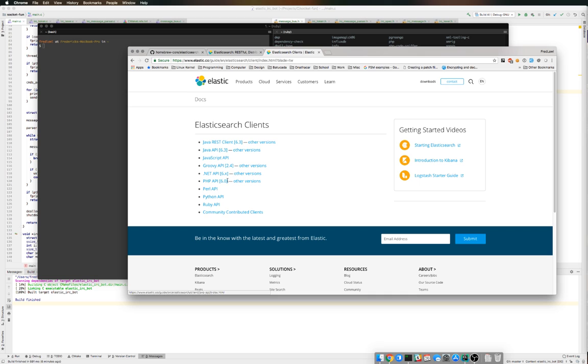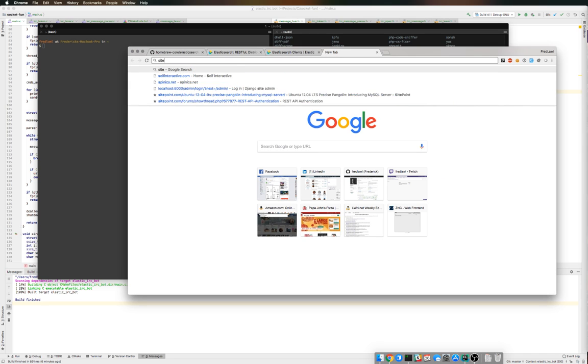I would expect Java. Perl, that's interesting. Python, Ruby, I would all expect. Definitely PHP, definitely .NET, definitely more Java stuff and JavaScript. So this is going to be rough for us C developers, unless I can find one.